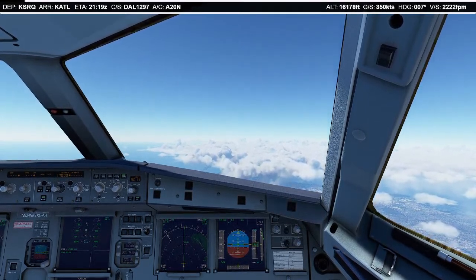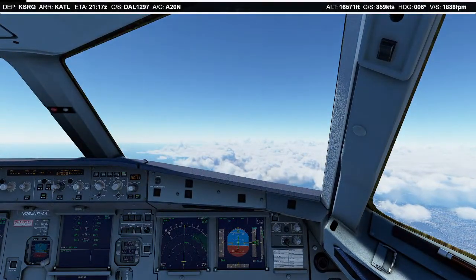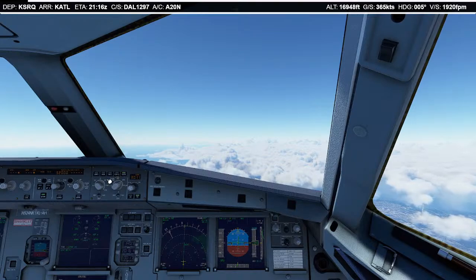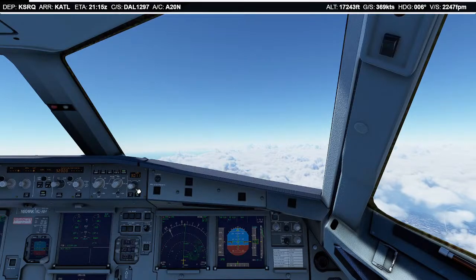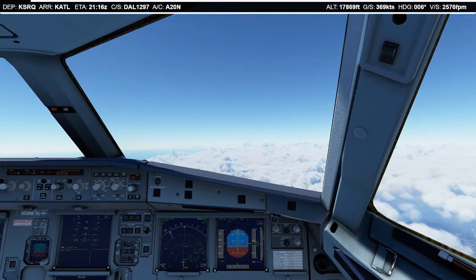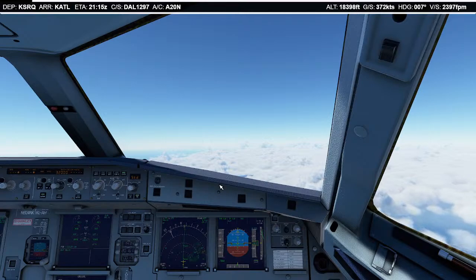Alright, so 1,000 to go. So we're just cleared up to, I don't know. We'll go up to our final cruise. We'll open climb it. Expedite. There we go. Open climb. I think we'll hand fly it all the way up to cruise. And here comes transition. Standard. Got a little cold beverage.